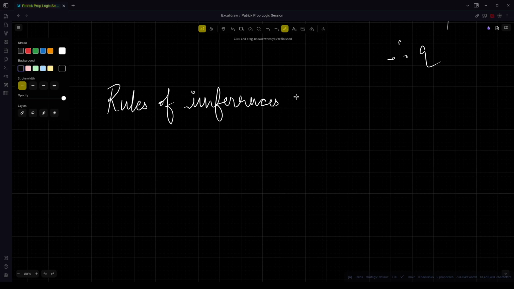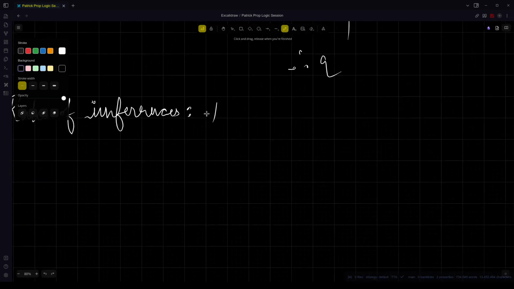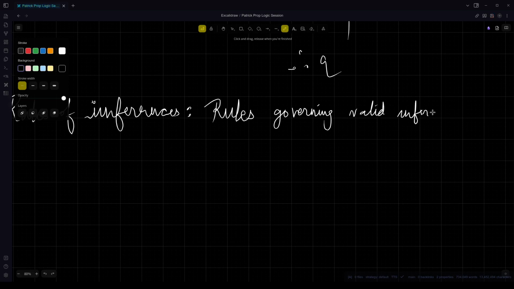Okay, so rules of inference are, like how we had in syntax, rules that govern valid inference. So these rules govern valid inference.